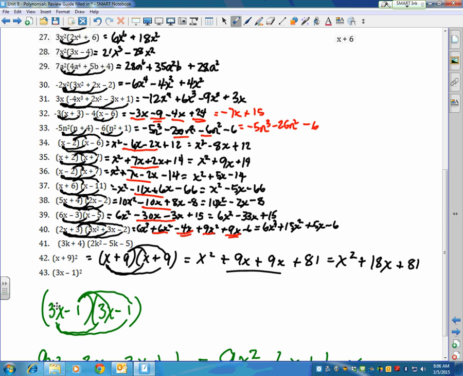Okay, I know I've kind of crammed things in. I want to mention 42 and 43 in just a moment. Let's do this. 3k times 2k squared would give us 6k to the third. I like my sixes, I guess. 3k times negative 5k is negative 15k. Let's see if that's right. And then 3k times negative 5 is negative 15. And then I'm going to do the 4 times everything. 4 times 2k squared is 8k squared. 4 times negative 5k is negative 20k. And 4 times negative 5 is negative 20.